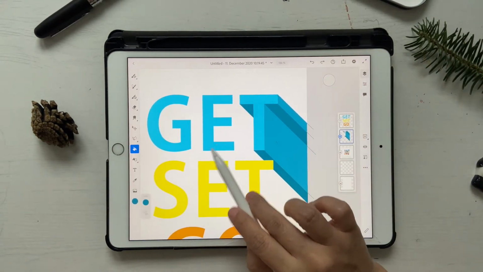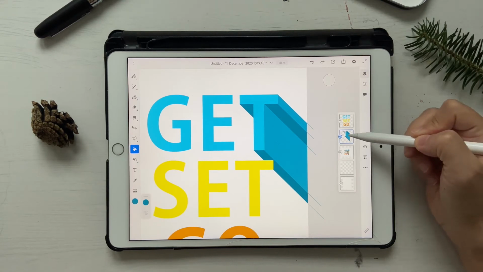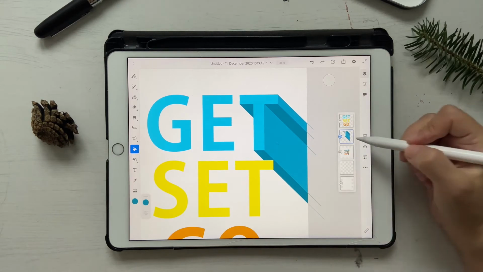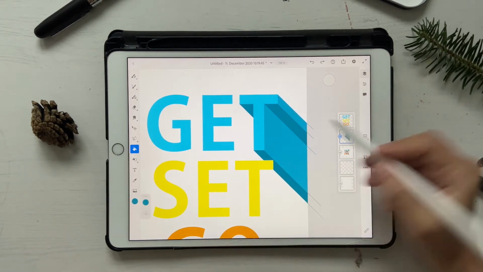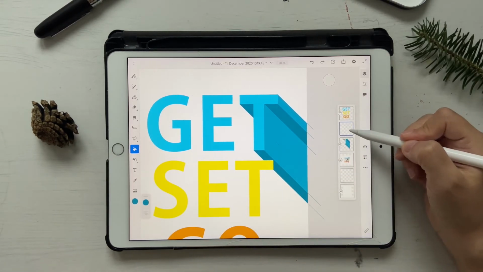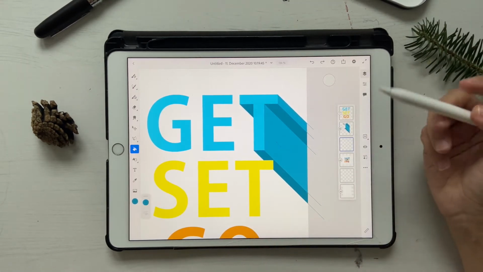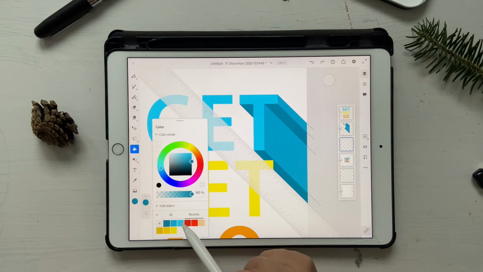So we're going to go to the next one, but we'll create a different layer, and that should be below this layer because the E alphabet goes beyond the T alphabet, behind the T alphabet. So let's go ahead and click on new layer and we'll bring it behind the T layer. Now let's go ahead and use the ruler and draw the lines for that as well. Change it to the lighter blue.